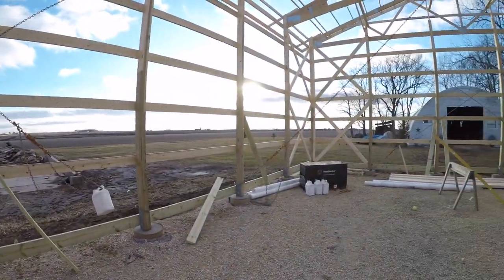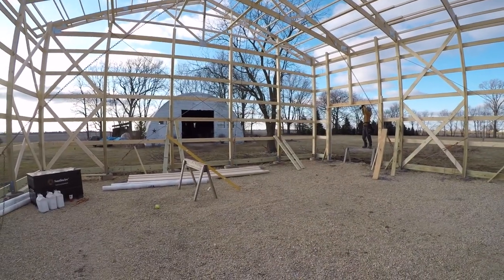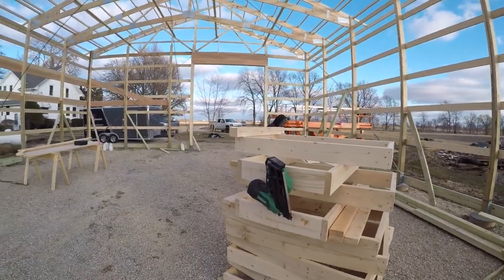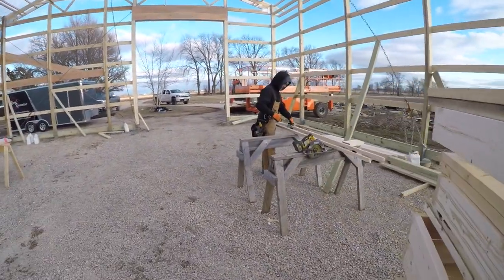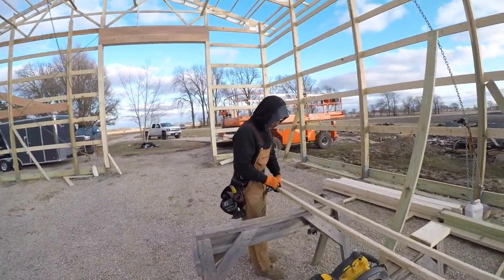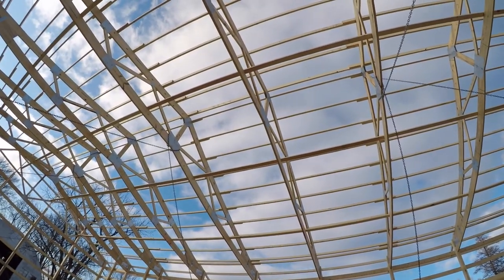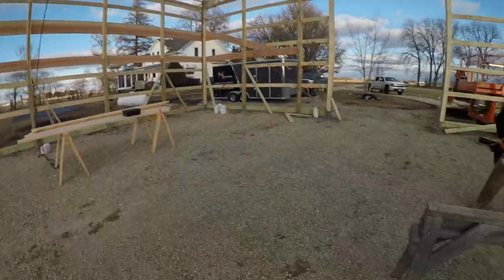I'm actually gonna lay those out right now. Start getting that figured out. But we got this thing about framed up, don't we, Greg? Hey, you know what we can't forget? What? Cupola framing. We got another nice glass wall cupola going up. I love those things.